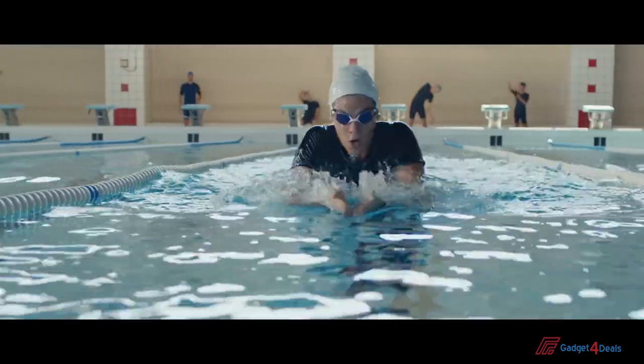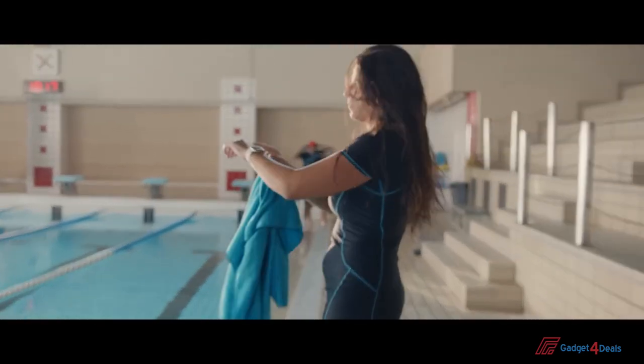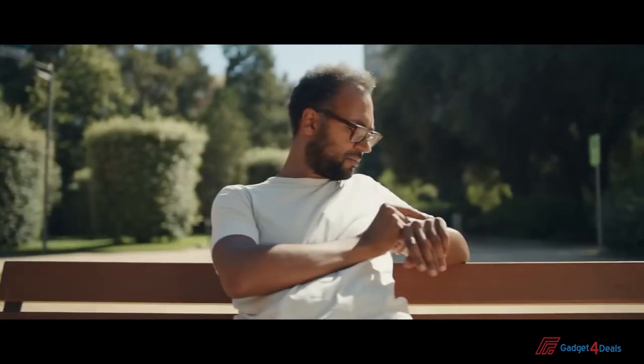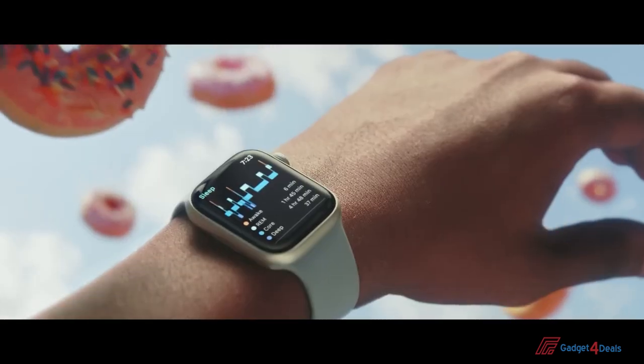When you're swimming, it can tell a breaststroke from a backstroke from a kickboard. And when you're done, it dries itself off. This isn't a dream. Your watch can take an ECG. But if it was a dream, that watch would track your REM sleep down to the minute.